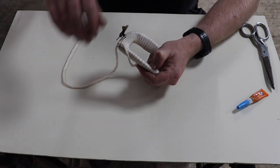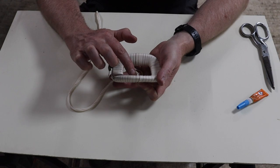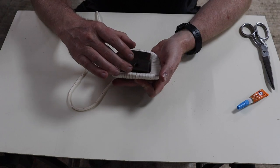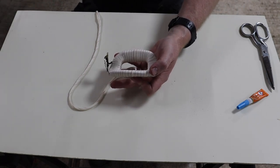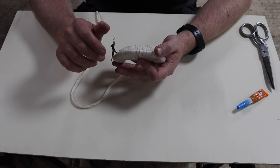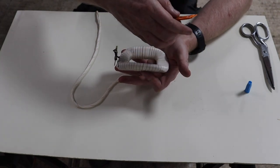I think I'm going to do one more. The other thing, I don't know if this is right, but from what I've seen and just thinking about it, you want to start and finish on the inside of the coil. The reason is, you think about the shoe that goes in there, it clamps down, so that's going to hold your ends in and stop them from being frayed. If the end was on the outside, to be fair, it's going to be up against the inside body of the dynamo, so it's probably going to be fine. But that's just what I thought, and so I've done my start and my finish on the inside face of the coil.